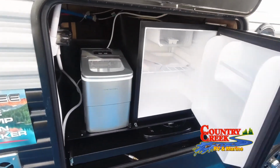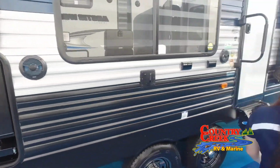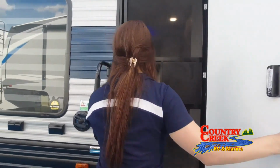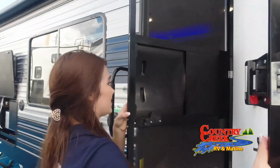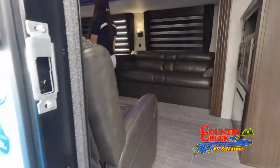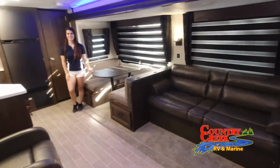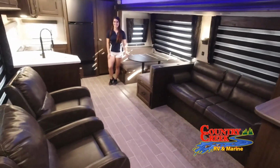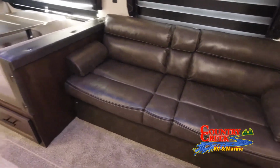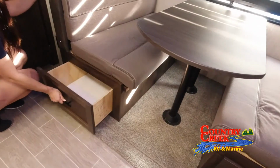Welcome to Country Creek RV and Marine Supercenter, your RV, boat, and Tracker Off-Road dealer in Hattiesburg, Mississippi. We have a large selection of new and used RVs and boats at great prices. We carry many types, including travel trailers, fifth wheels, and toy haulers by Forest River, Grand Design, and Palomino. We also carry Tracker Off-Road and a large line of boats, including Bulls Bay, XL, Ranger, Nitro, Tracker, Lowe, plus pontoon boats by Sun Tracker and Silver Wave, plus many more.